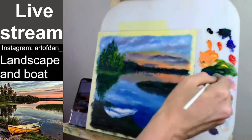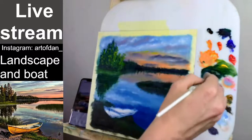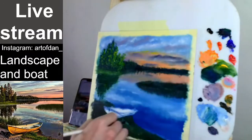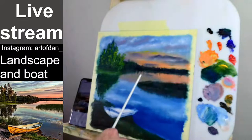Okay, let's just drop more highlights on this area with our grass over here, because as you can see the light is coming from the right side, because we have some shadows on the right side from our boat.